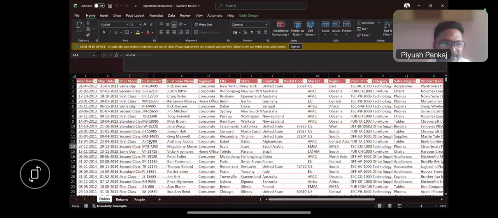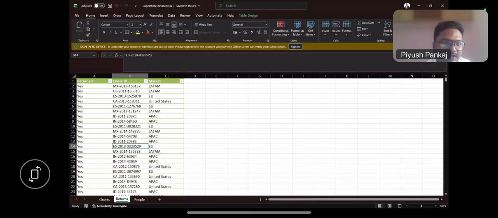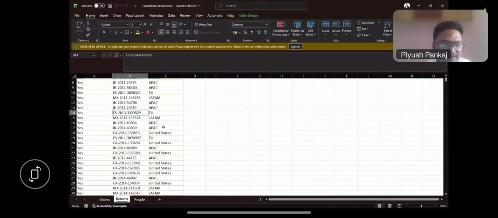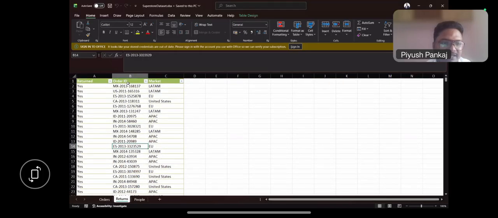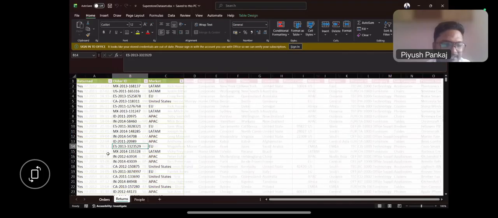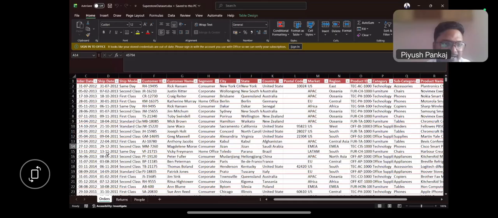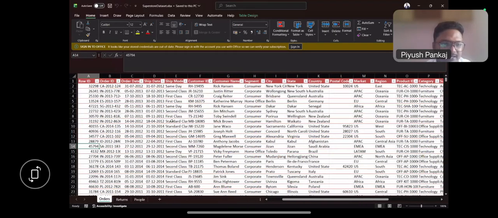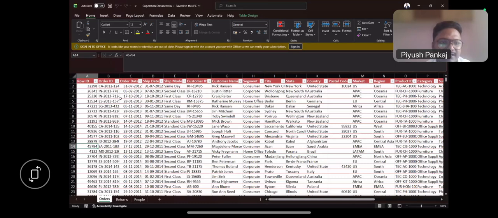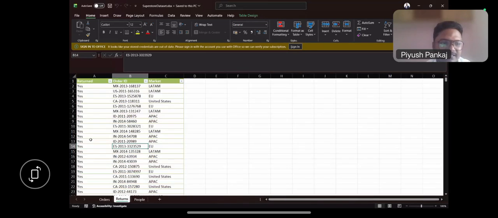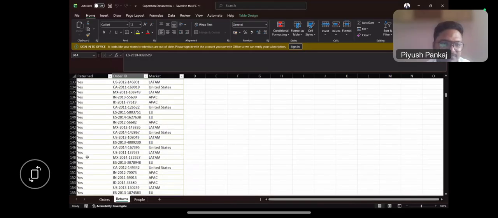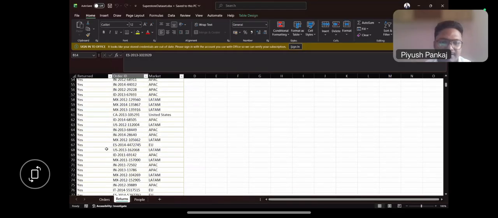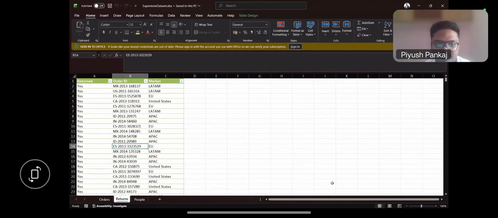Then we have the returns table. In the returns table, we have market in common, and we have order ID. So order ID is here and order ID is here. In the orders table, we have order ID. Based on this, we can create a connection to identify which order is getting returned. So all the order details that we have, it is already returned. Okay, we'll try to pull this data into our Power BI.